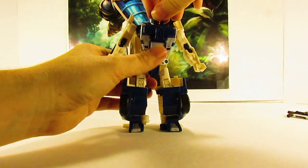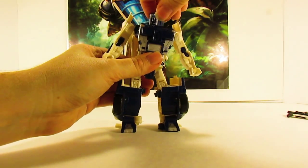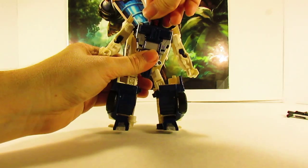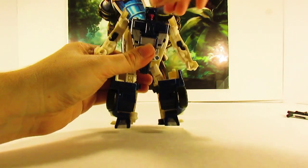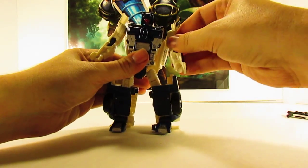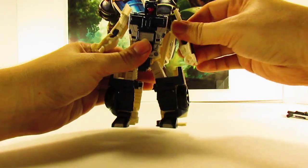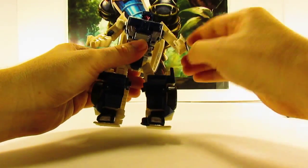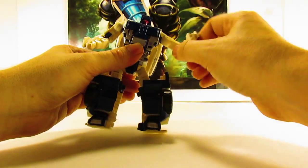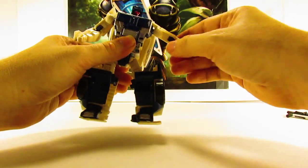Articulation, with him being a square head up here, he is on a ball joint, so it does turn around, but he gets just a little bit where he could raise his head up and down. Shoulders do have the ball joint there as well. They swivel all the way around. It's got the hinge and the ball joint in the elbow to be able to swivel it all the way around if you need to, and straighten it up like so.